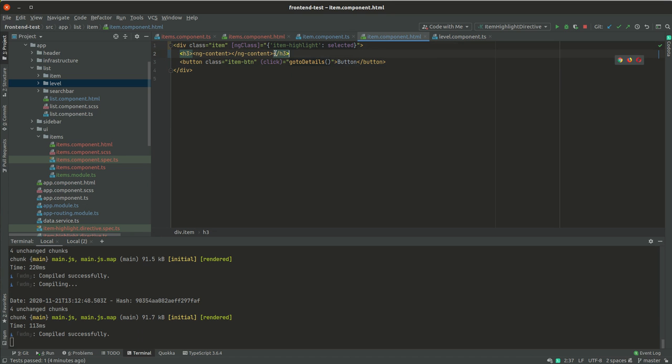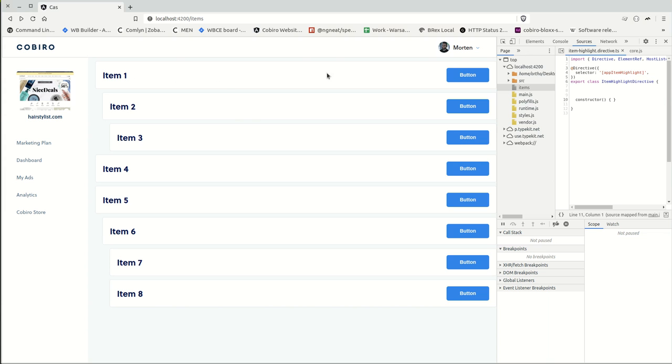The way it should work is that when I click this item, it should add the class item highlight, which will actually highlight that element. And then when I click it again, it will unhighlight it. So it's pretty much like selecting, deselecting an item in the UI. Just to demonstrate, when I click this item anywhere or any of these items, it should give the highlight border around it until I actually click it again, then it should toggle off. So this is a toggle on, toggle off feature.